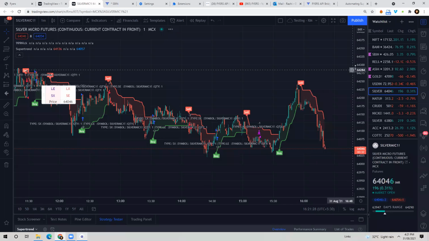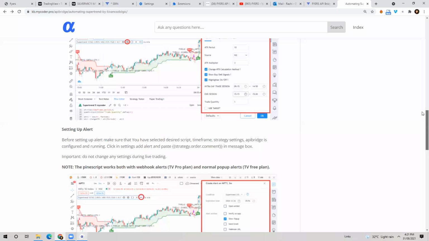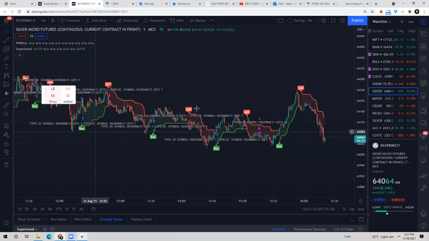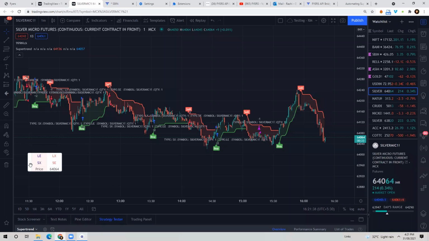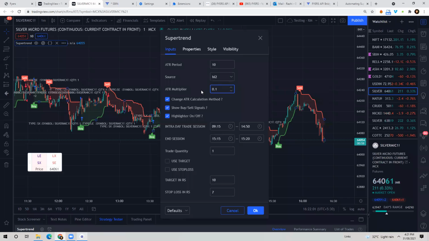And the next thing that I have to do, even as per the documentation here, is to optimize the parameters of the strategy. So it is up to you what parameters you want to choose for this super trend strategy. Right now I'm going to put the least possible parameters here, because I want some quick signal generation. I want to show you automation. For that, I want to show you how automated signals are generated.